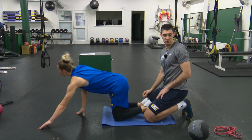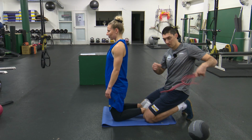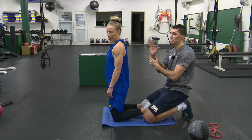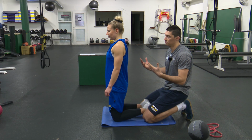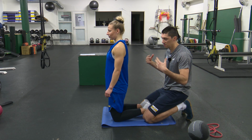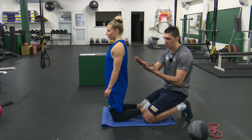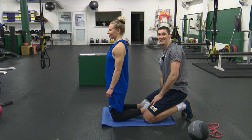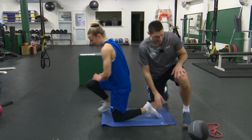Some easier version would be maybe to use elastic bands under the armpits and holding. Then it's easier to take some time going down. And some harder version would be just to hold longer. Some, when they become really strong, can even go all the way down and back without touching the floor. That's some kind of goal with this exercise if you want to build up to it. Okay, and the next one.